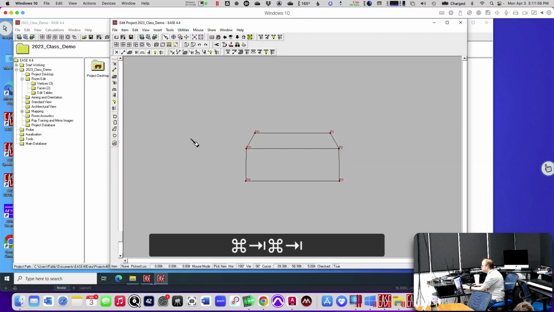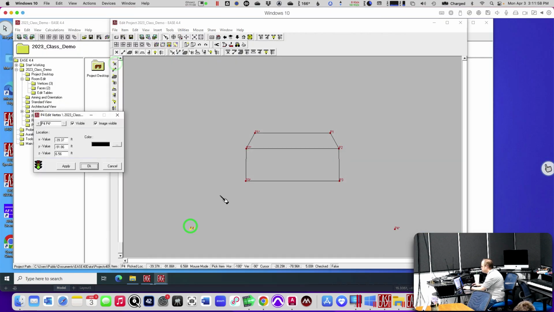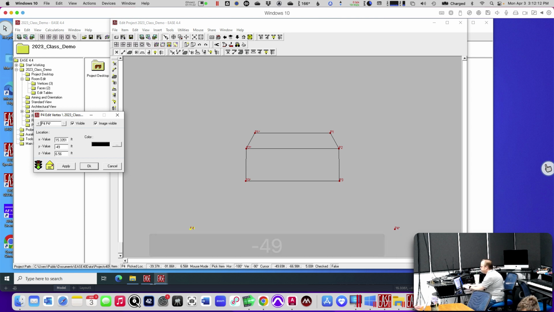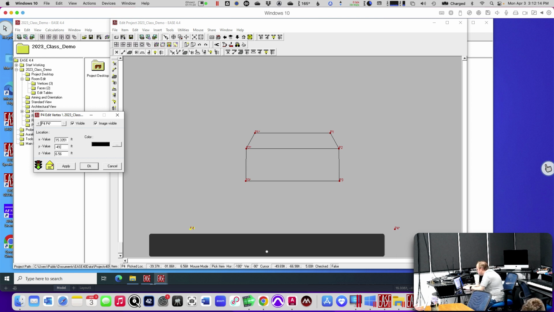So this one is 15.3351. Y is negative 49.0123. My Z value in this case is going to be 0 because it's on the floor.